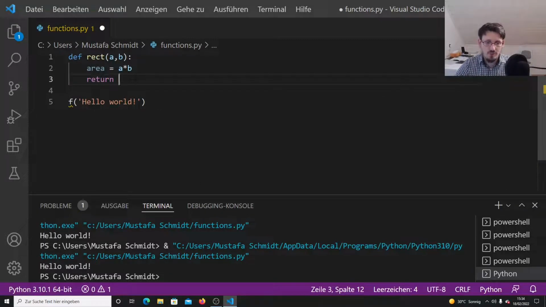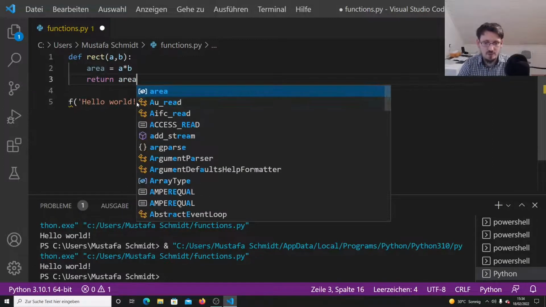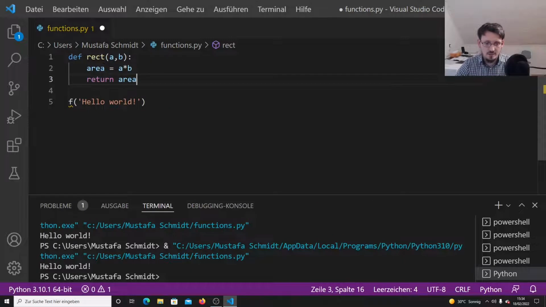When we call that function, then at that position where the function is called, this return value appears, and then we can hand over this return value to a variable, for example, and give out this variable. So when we write return area, then this variable area is the return value of that function. And now we can write here f, and then these can be two floats or integers, for example.